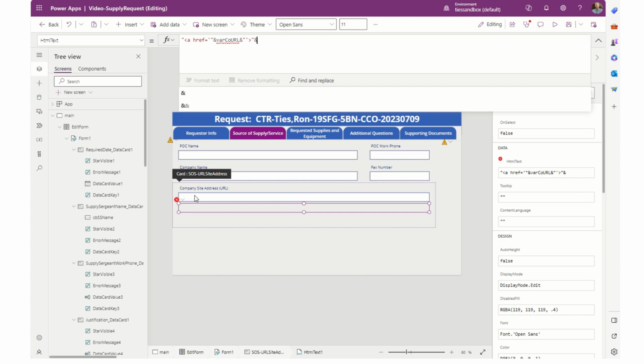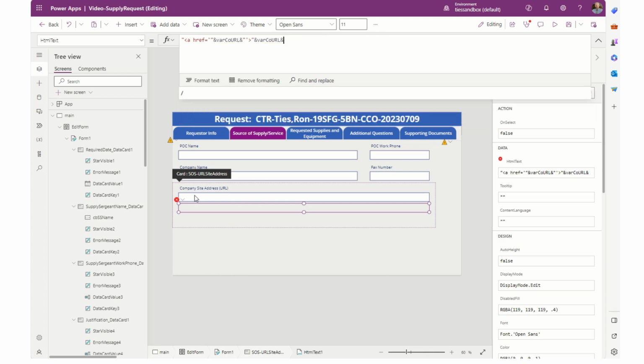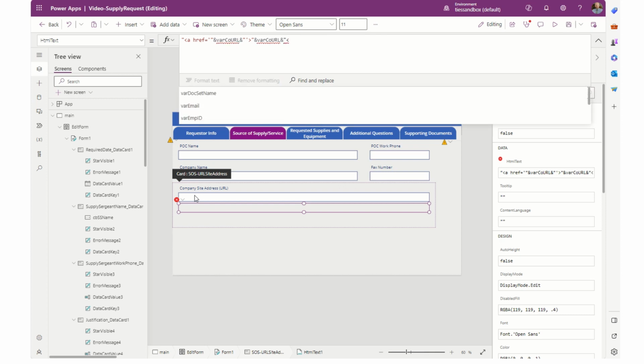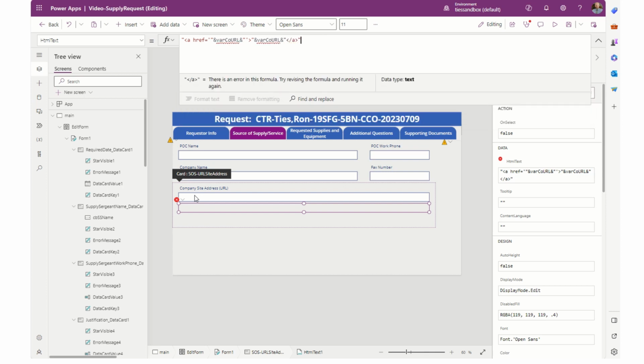And then we're going to close up the text again, then we're going to go and var COURL. And we're going to go the other way, oops, here, that, /a, close it in. Oh, that's our URL. Alright, it's mad because of the variable names, but here's what I'm going to do.